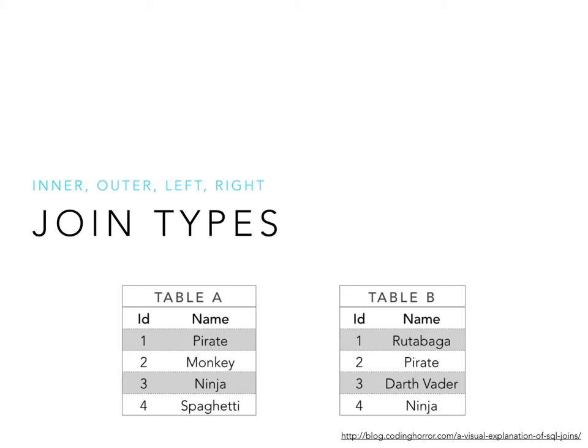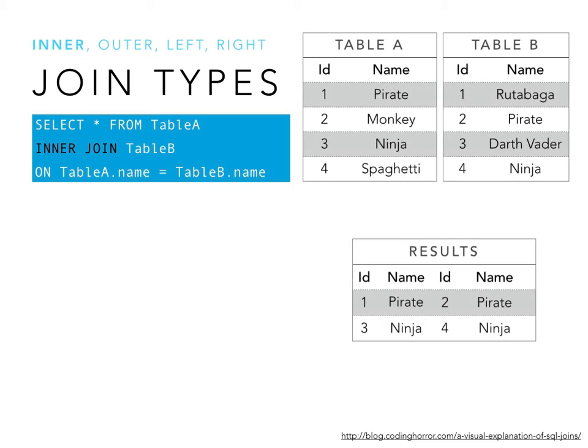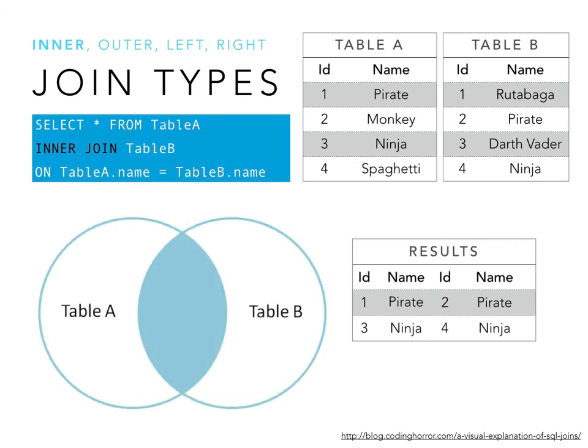So these are different ways that we may need to combine, to join rows together from different tables. First, let's look at the inner join, because it's perhaps the most famous, kind of the default way. Okay, so we've got table A and table B. The inner join is represented by this Venn diagram. So it's the things that match, things that are in both tables. So when we get joined together, this will be the result with an inner join.